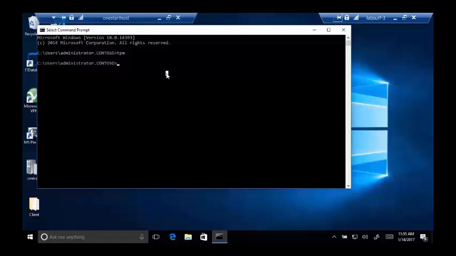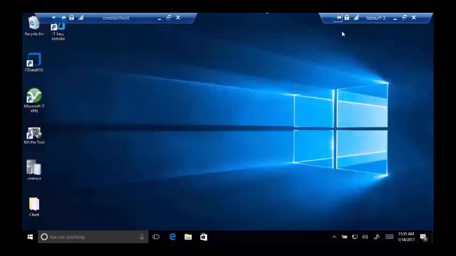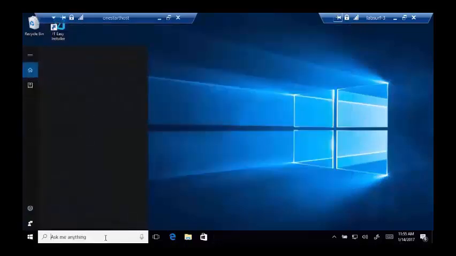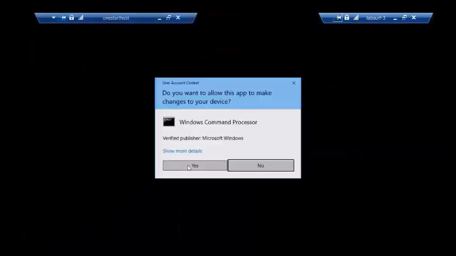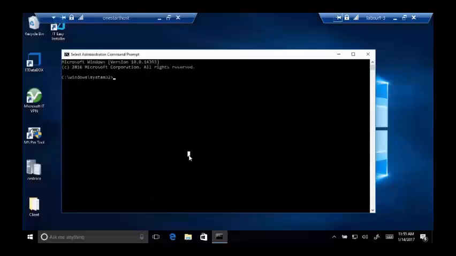Pretty easy to do. Again, this is already all set up here in the lab, but I'll go ahead and, oops, got to have a command prompt open with administrative support. Yes. All right.